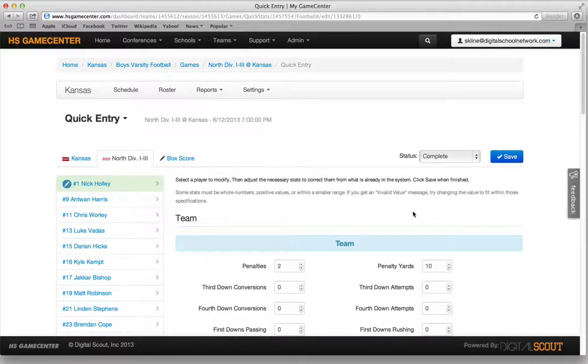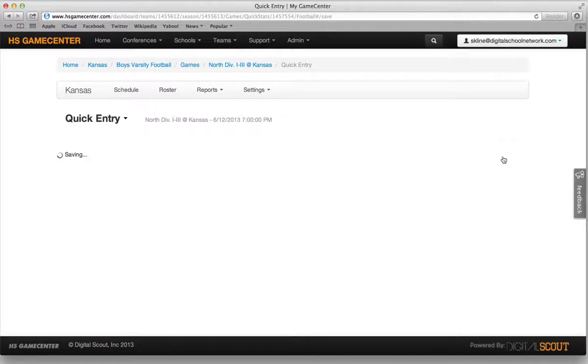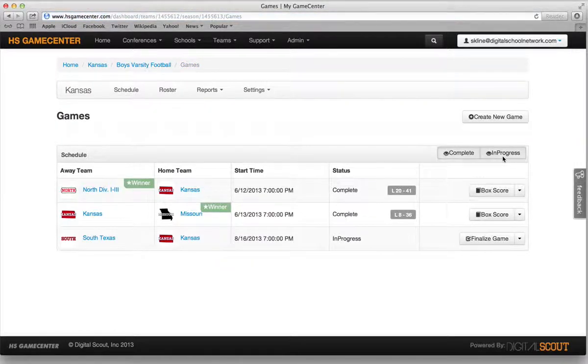So when I am done with all of this, I can just go in, I can click save, and now those statistics are going to be saved on both my box score and my team and player cumulative stats. So basically, like I said, you can use this if you didn't put any stats in during the game and you want to come in the next day and enter everybody's statistics, you can do that. You can do it on one side of the ball. If you didn't keep track of defense, you can come in and put those defensive statistics in, and then you can always go back in and edit. And so now when I go into these box score pages, that information that I just put into quick entry will now show up in my box score.